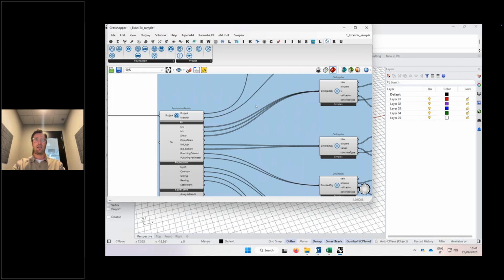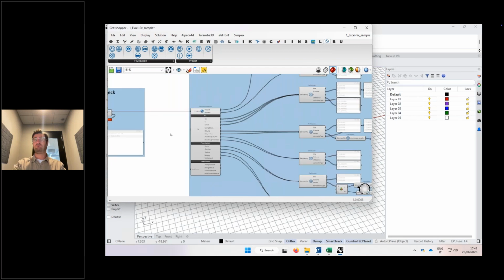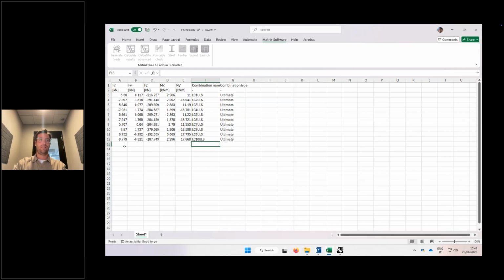So let's say that now the external engineers come back with different loading. So maybe they will say, okay, I have a different one that is 10 minus 0.5. I will just put some random number just to show you that as soon as the script has been created, you can just use it. And this one, let's say, type ultimate. Okay, I will save it.